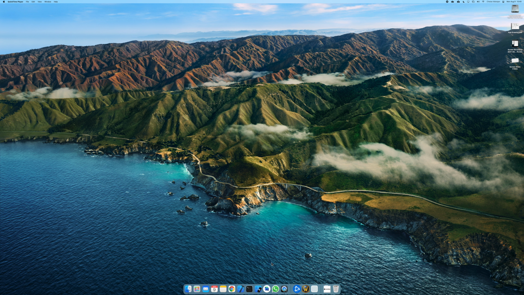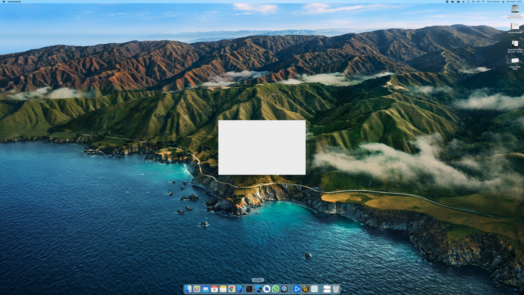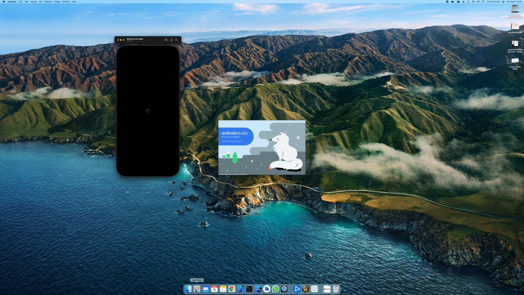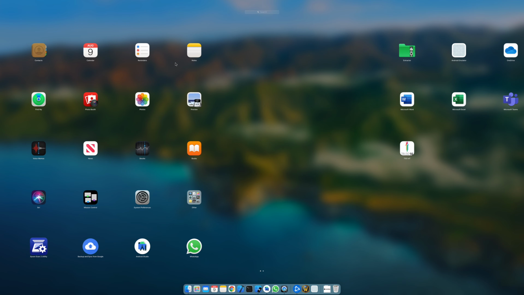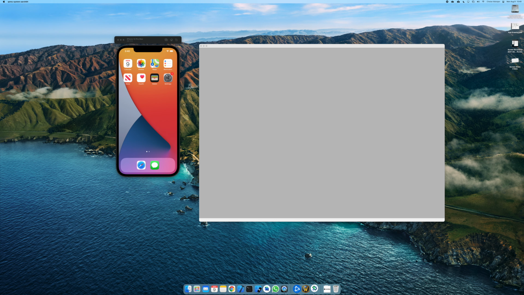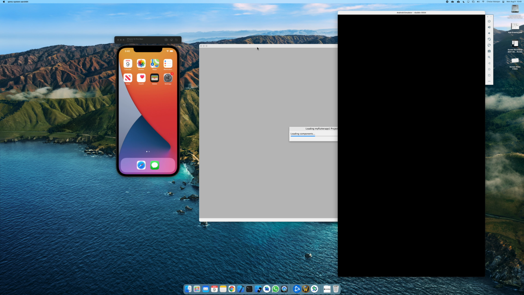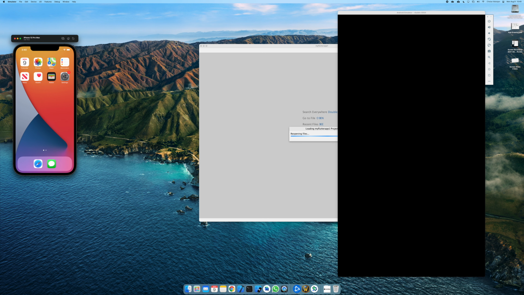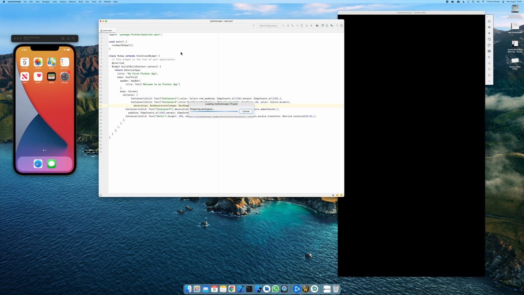So in the last session we understood how to make containers. Today we will be covering two more widgets, which are rows and icons. So let's start our Android Studio. I'm opening up the Android Studio, and let me open up our simulators as well, your iPhone simulator as well as your Android simulator. Alright, good. So let's give it a couple of seconds before they all open up.